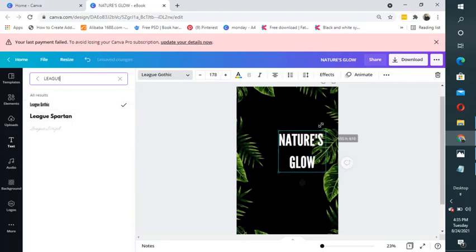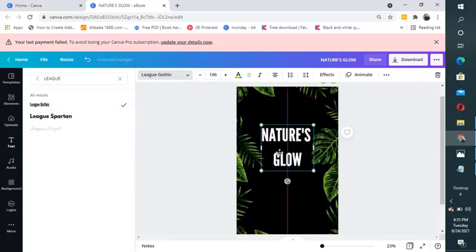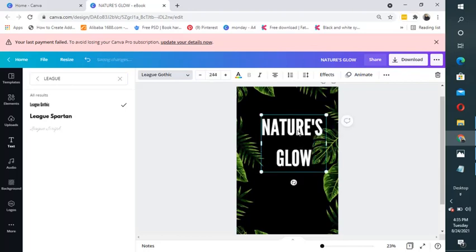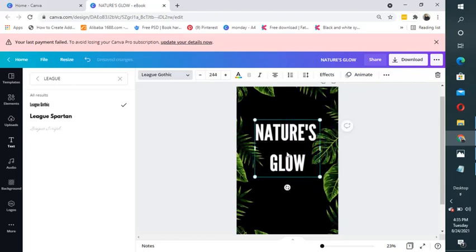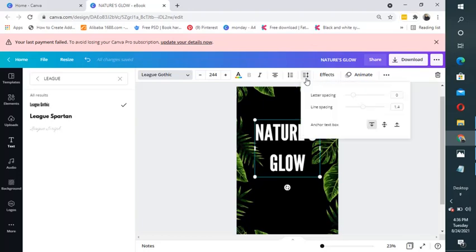Okay, so I'm going to make this a little bigger. Then I want to adjust the space in between. You can see the space in between Nature's and Glow is quite much, so I want to try to reduce it. To do that, all I need to do is to come to my line spacing.